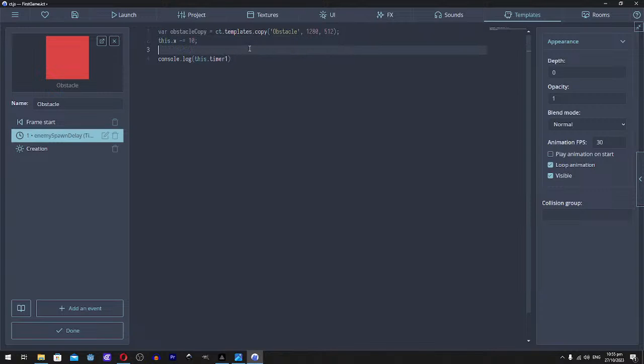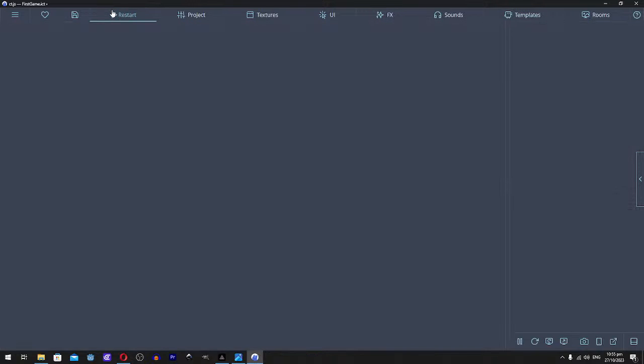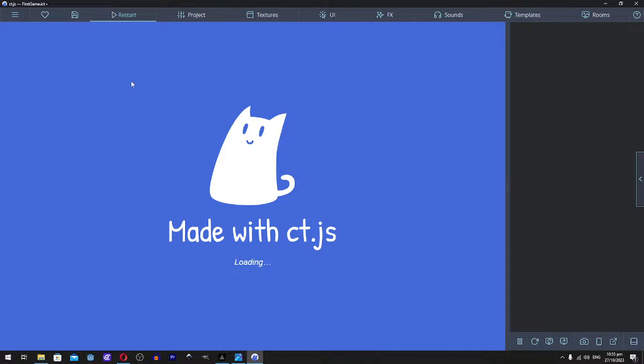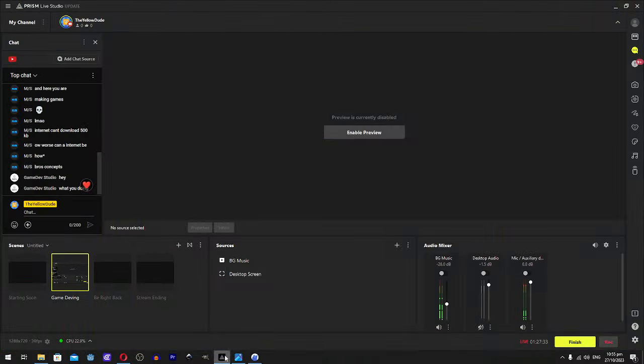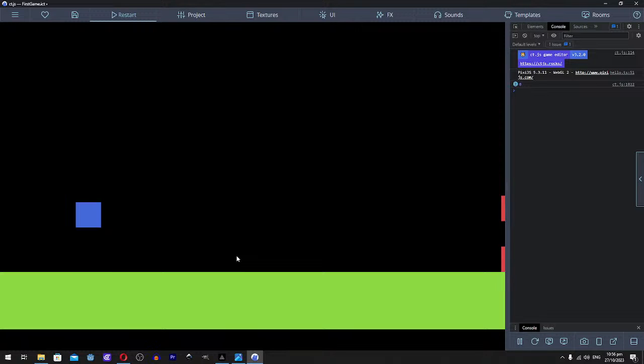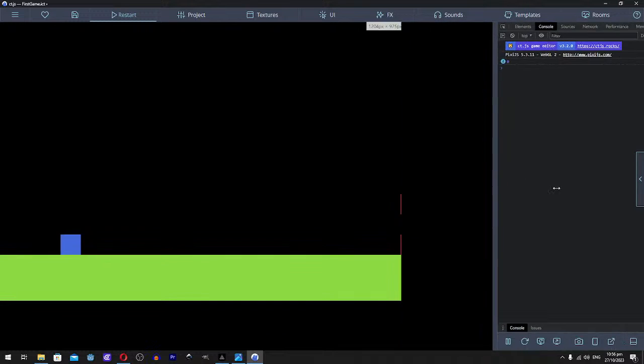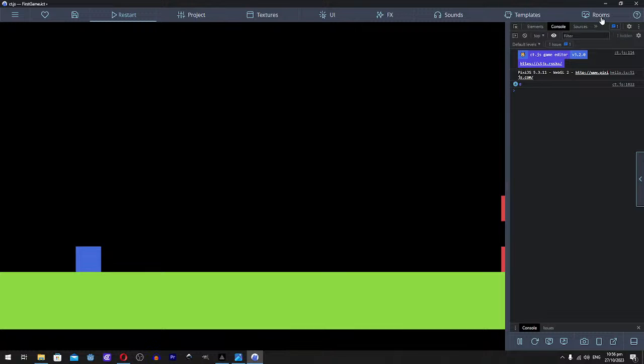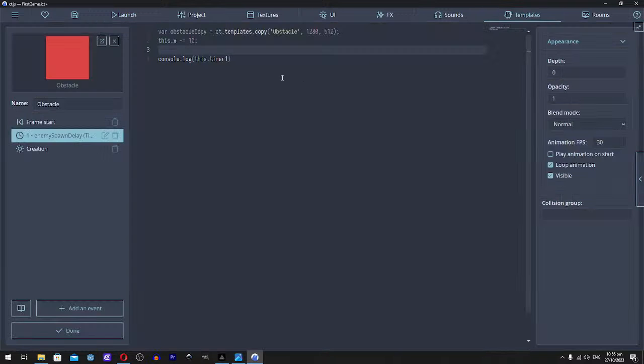Let's see if it works. Okay, so the enemy is getting spawned there, but it's not moving. And also it's giving me 0 there.